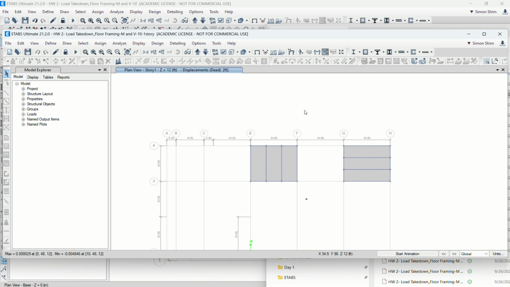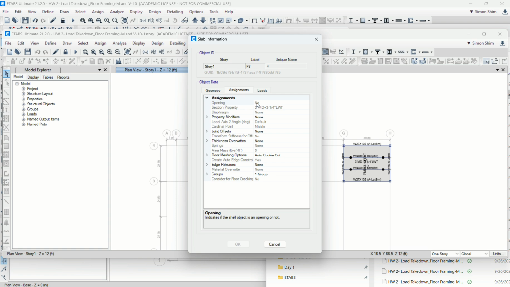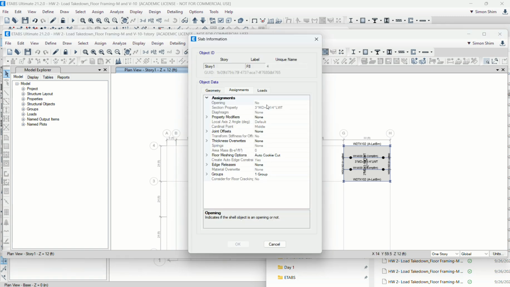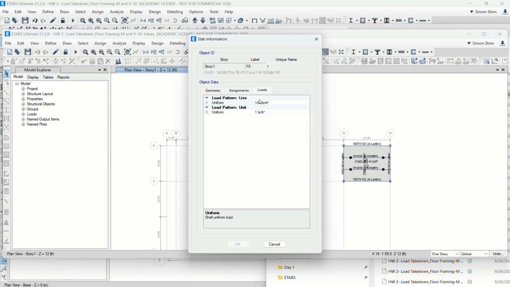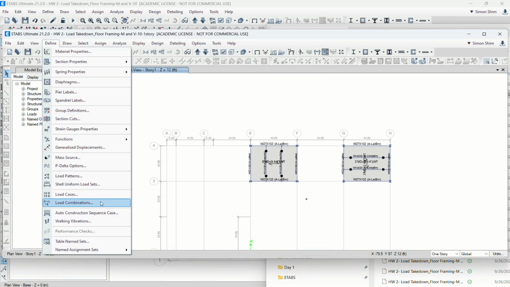So basically again, ETABS has a section property with 3-inch deck plus 3.25-inch concrete, so it automatically calculates the self-weight. And for the live load I assigned area load 100 psf, see that, 100 psf. Do I have a load combination 1.2 dead?